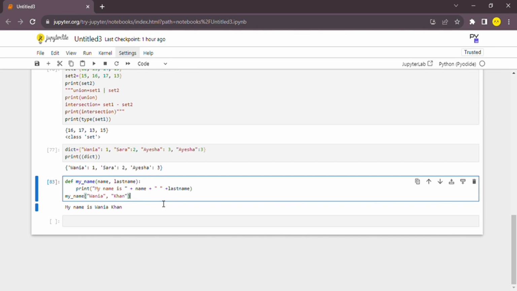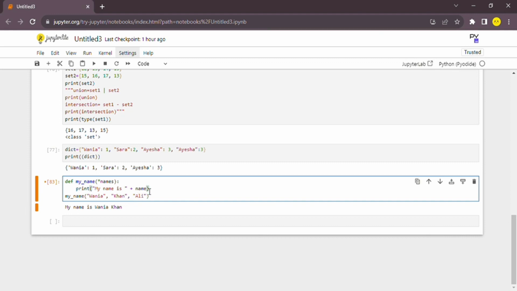For example, I remove these names and then Vanya, Khan, let's just consider Khan as a name right now, Ali as a name as well.